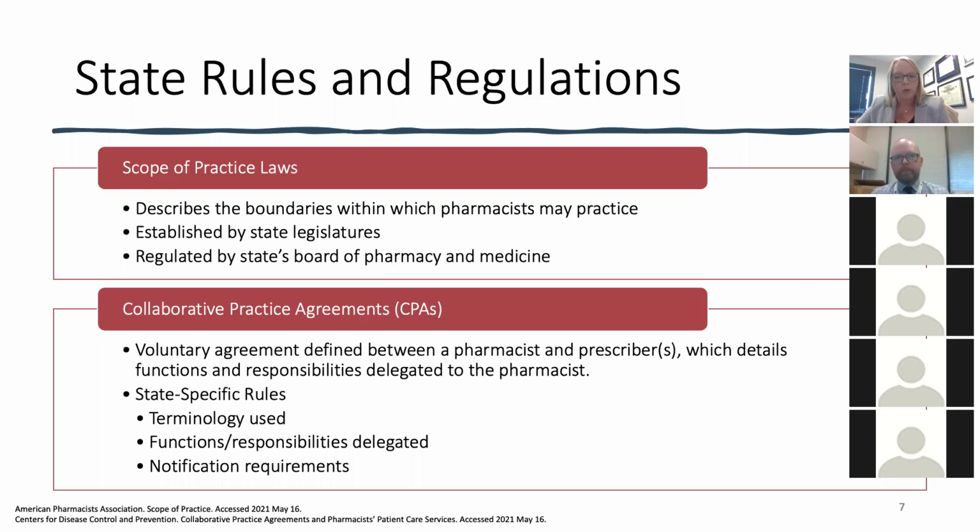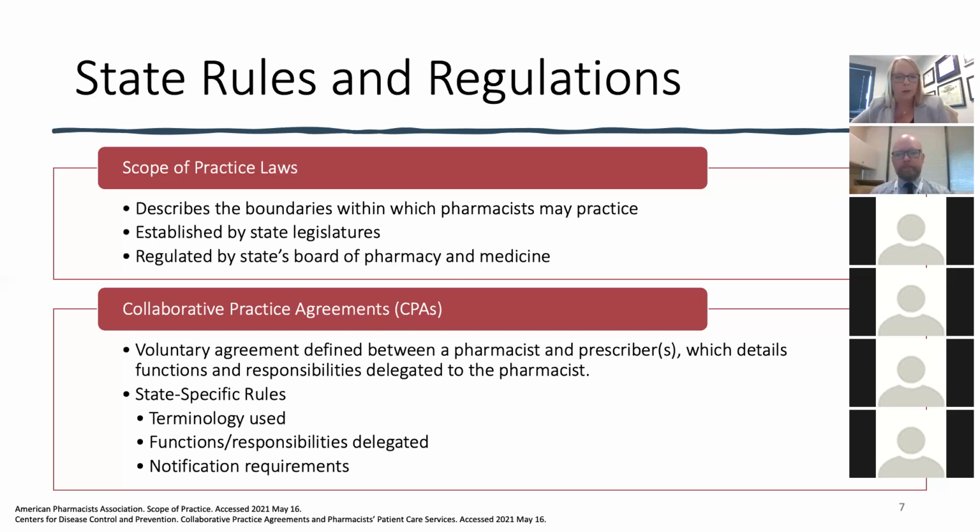It is only those described actions that will support eligibility of billable services to your public and private payers. If there is an action that is not described within your state scope of practice, then this may not be rendered and subsequently reimbursed. In addition to understanding your state scope of practice laws, a collaborative practice will further provide a mechanism for you to advance and operationalize your scope of practice.